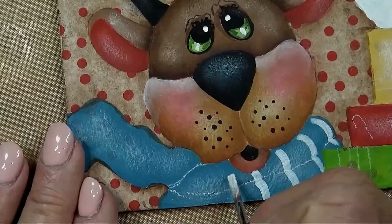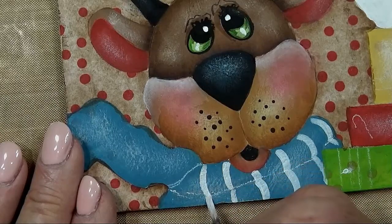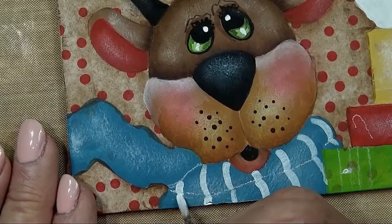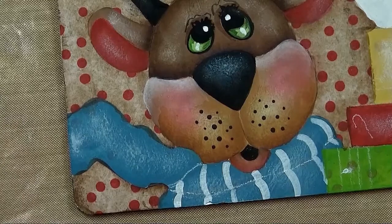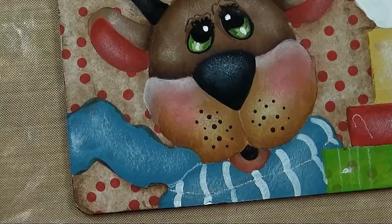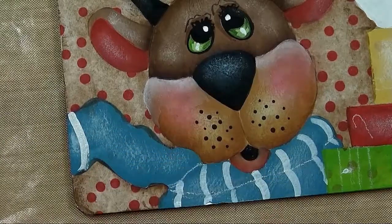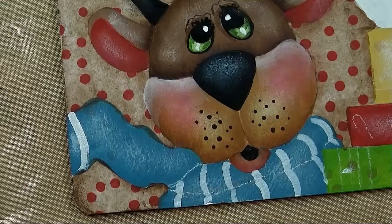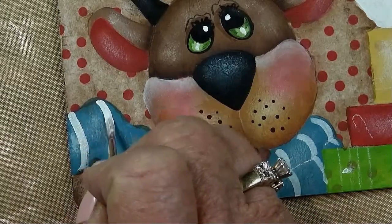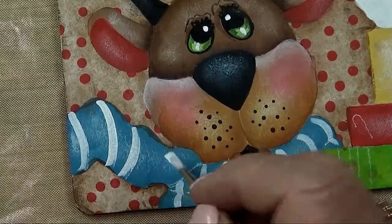Now when you go to the other side of center, you want to curve these to the left, so that way it looks like it's going around. And then the same thing with the tail on this. You don't want to just do straight up and down lines. You want to curve them a little bit, just to add to the illusion that it has some kind of shape. And you can make your stripes wider or thinner, whatever you'd like.